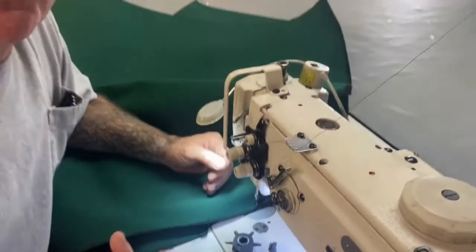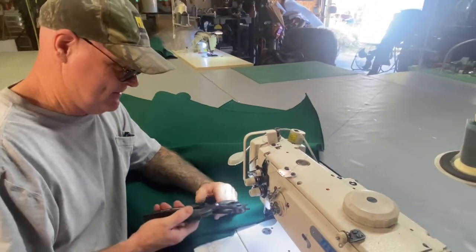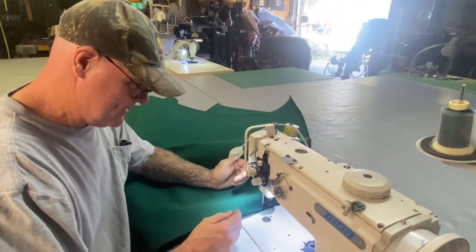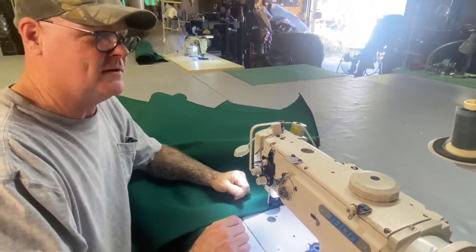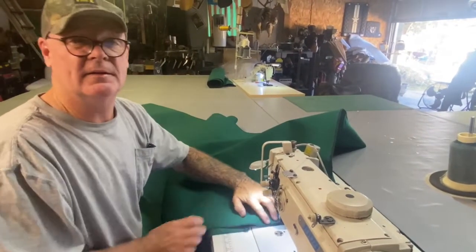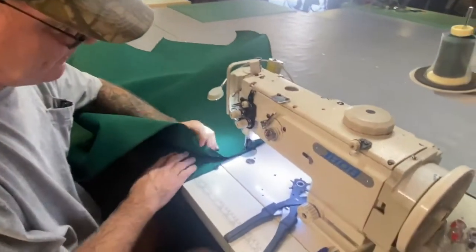Witness marks are your friends. Yes, as my professor always told us, witness marks are your friends. So, and everything lines up. That will be another lesson that's crucial to what we do in the upholstery industry. So that's a witness mark, and witness marks are your friends.